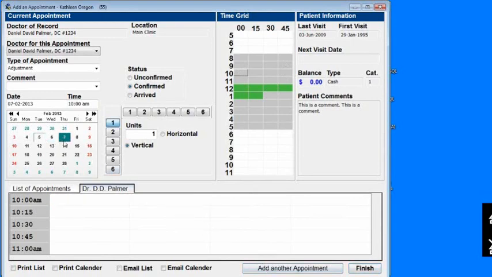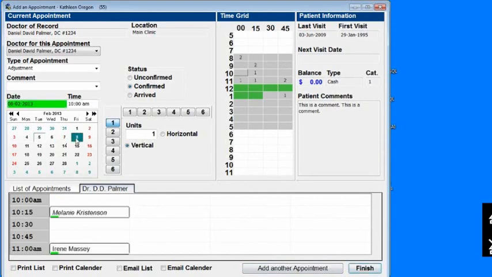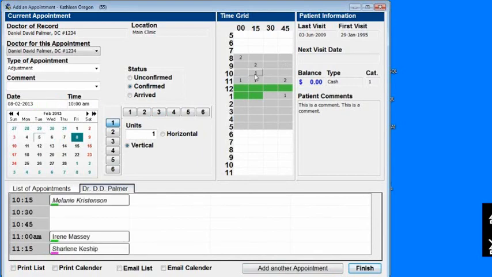PMP has moved the calendar one day, but I don't want Thursday, I do want Friday. I'm clicking on Friday. PMP remembers that the appointment that I just booked was at 10 o'clock. So I can choose 10 o'clock to be the same, or I can pick a different time. If I click 10:15, very quickly it pops up in green on this side of the screen, and I'm going to add another appointment because I need to for next week.